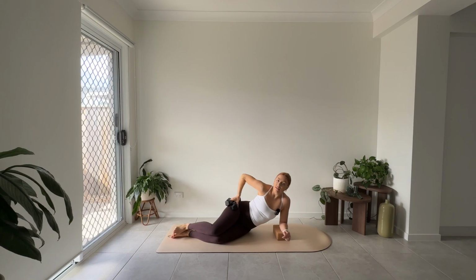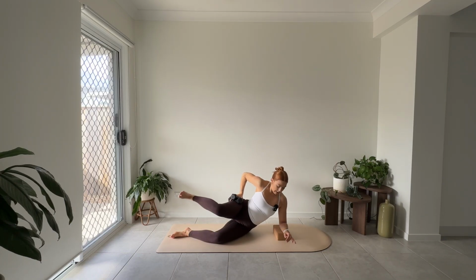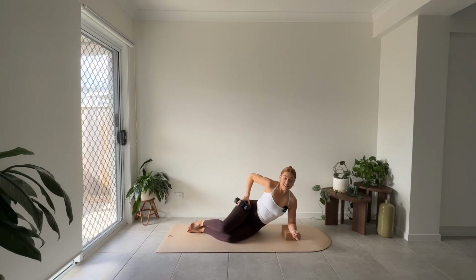So a lot of people have a tendency to just dunk into that shoulder. So we actually need to lift up and out. So think proud chest. We lift up, we lower. Great. So we're going to lift up.